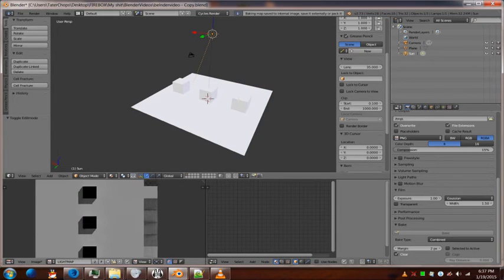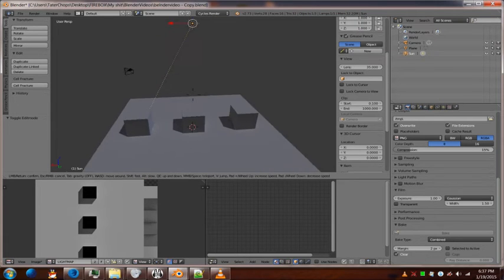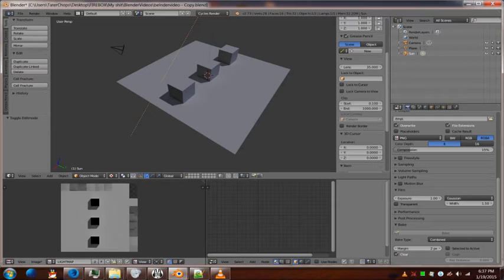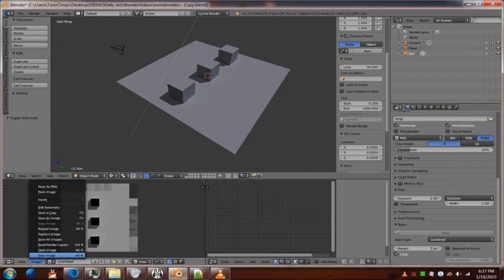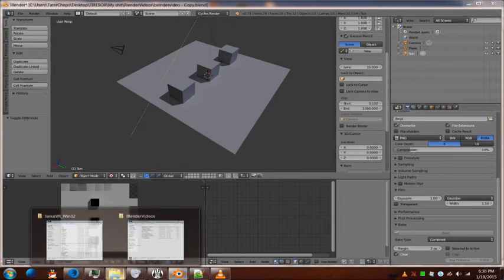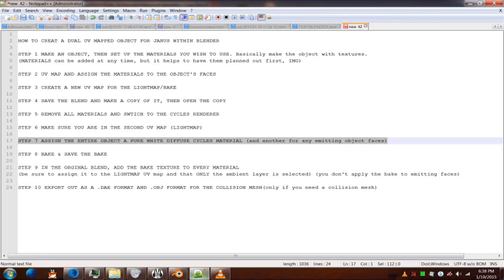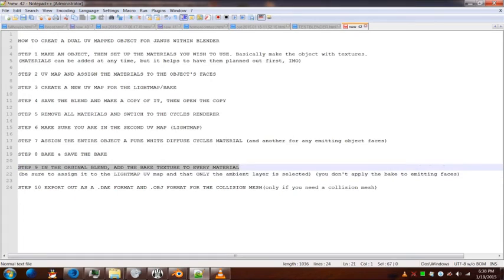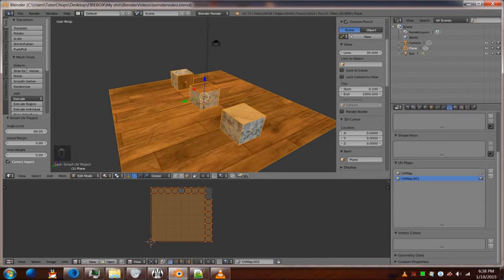There are optimizations for this baking process to make it go faster. You can set it to GPU compute. I would recommend just Googling how to make Blender run faster. And there's your bake. That's an image at the bottom. That's what the bake looks like. You save the bake out.